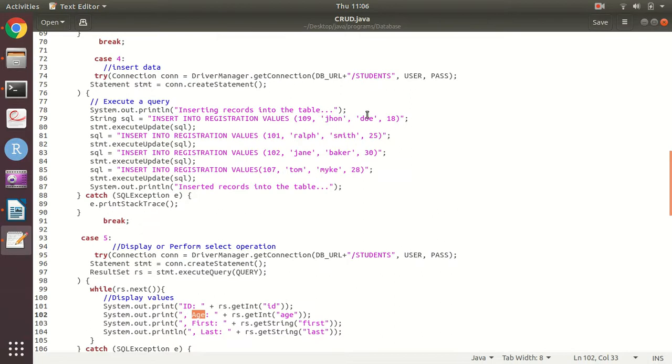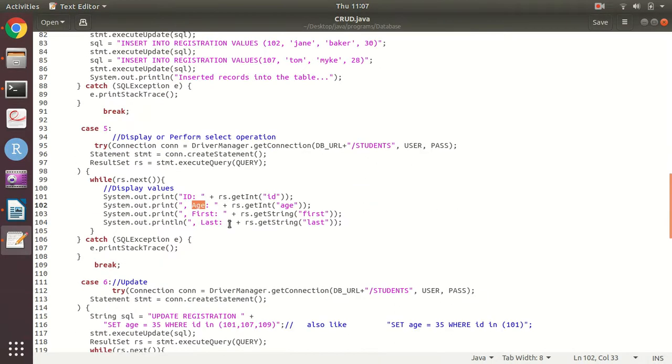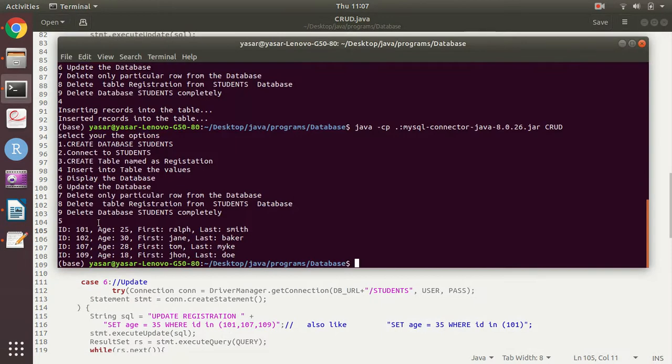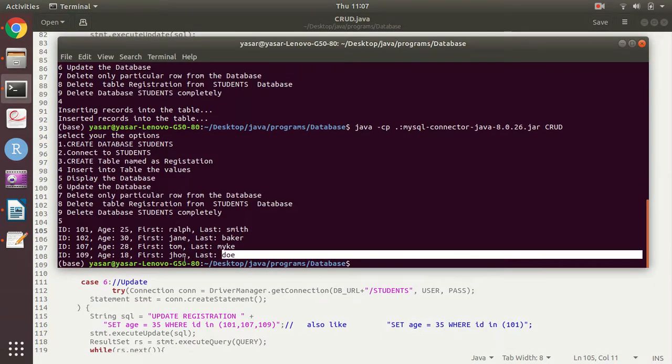What are the first name and last name? Names are data in the form of strings, so the method to fetch those fields is getString for first name and last name. So I hope you all have understood this case number 5.